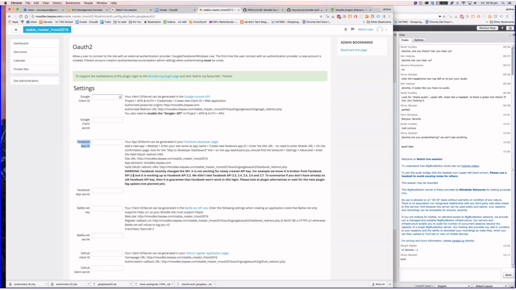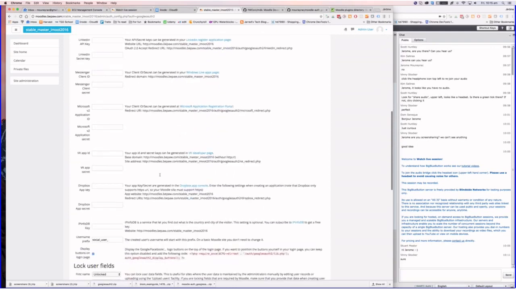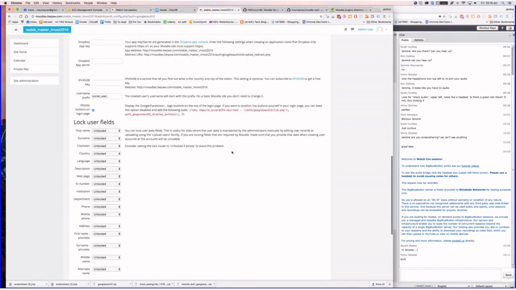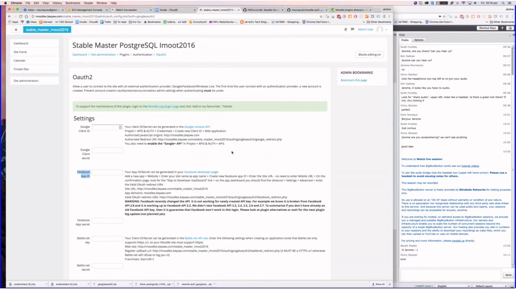So if you add an old key, it will work. Otherwise, you cannot use Facebook at the moment. And that's about it. And here you got a little graph of who connected, who logged in with normal hosts or Google, Facebook, all that.